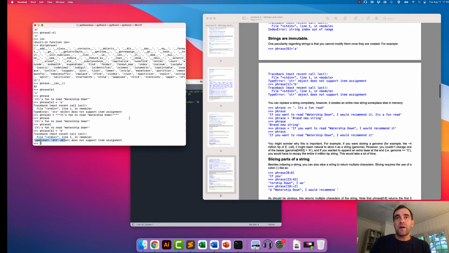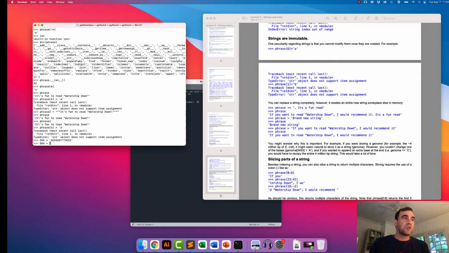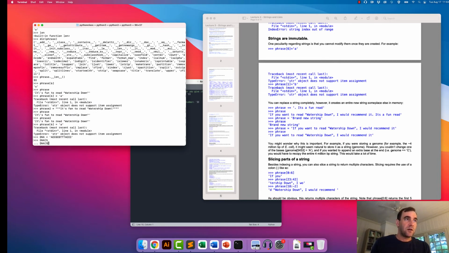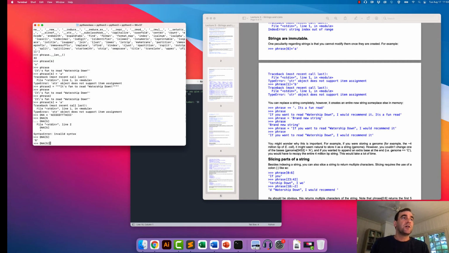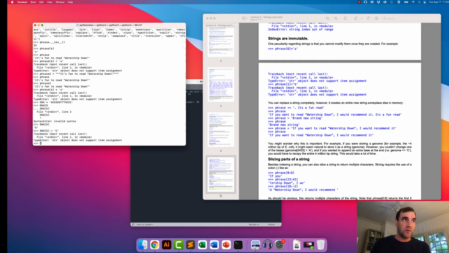So where might you find this useful? Let's say you were storing a DNA sequence, and you wanted to change a G into a C, for example, but you wouldn't be able to do that.